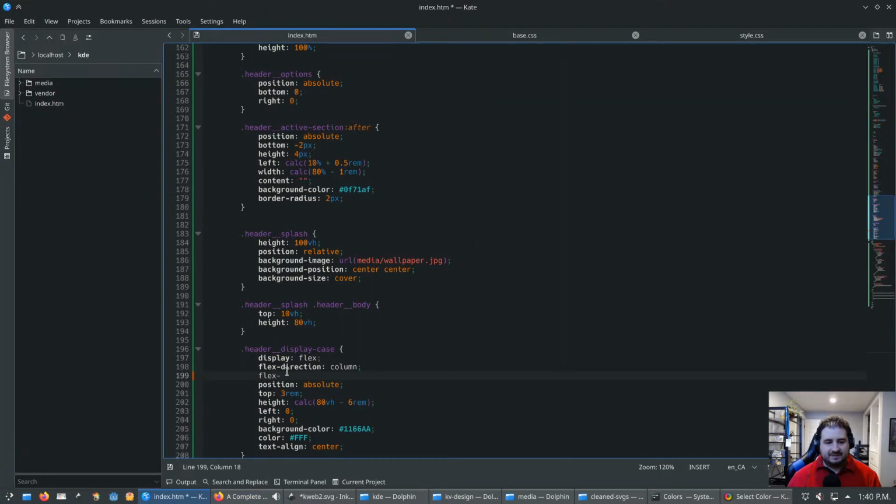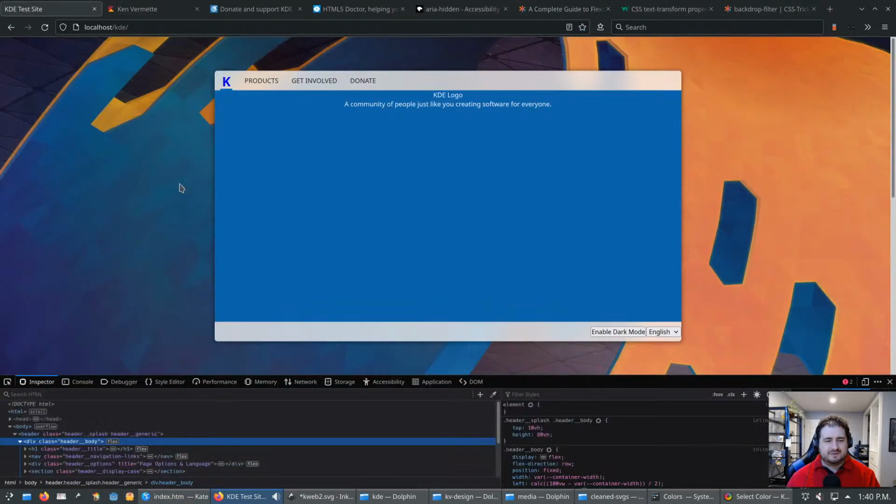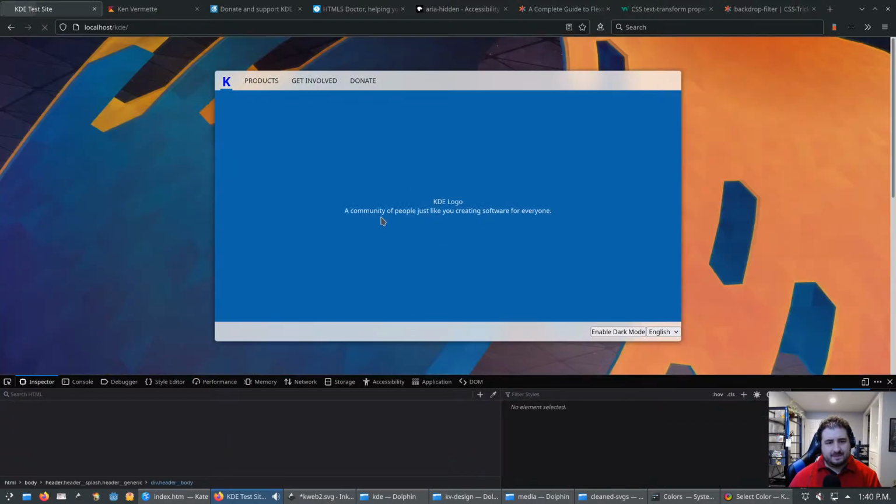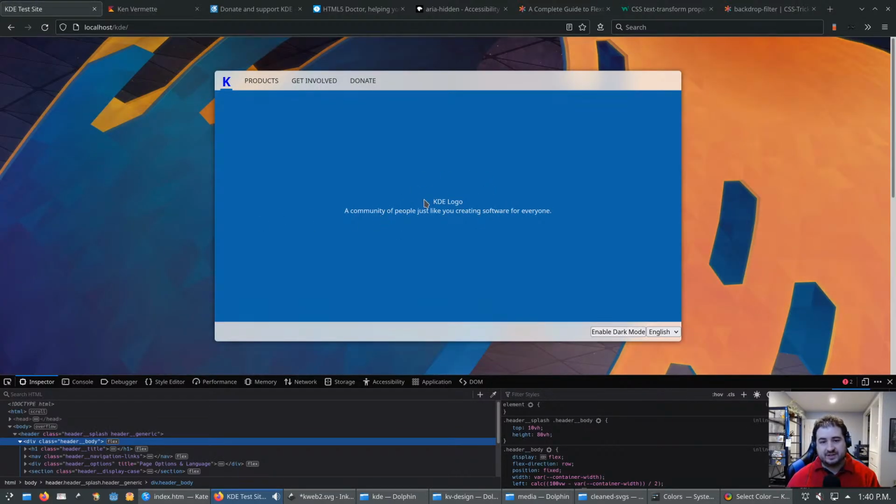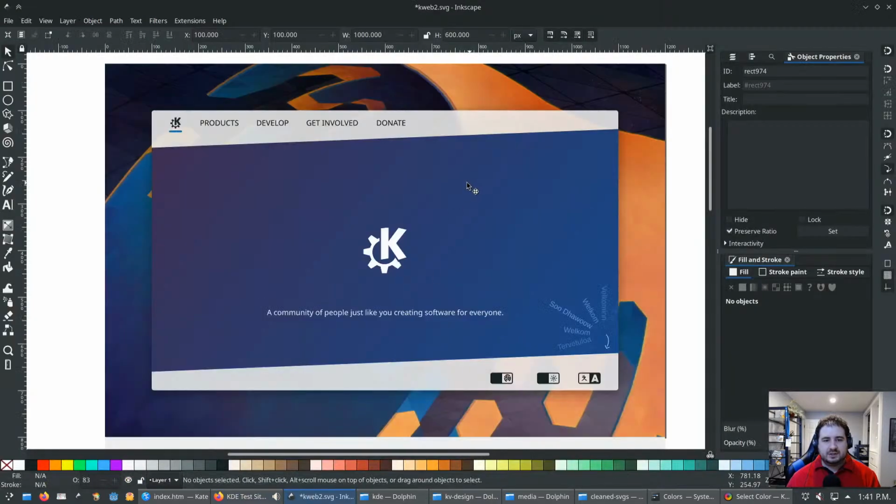Justify content, center. Let's see if I got this backwards. It should be center aligned, slam to the left now. Or just fully center aligned. I'll buy that for $1. And there we are. So I'll need to replace that with a vector logo. But we're edging closer to our design.